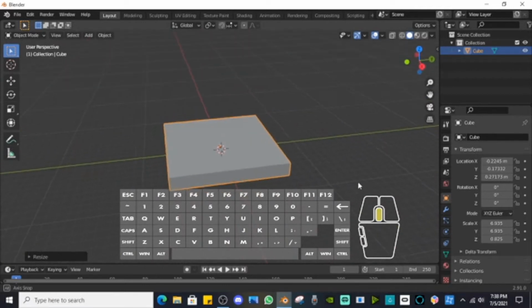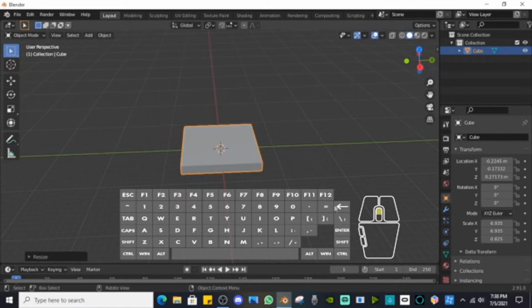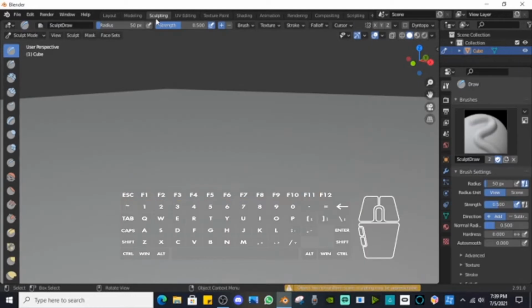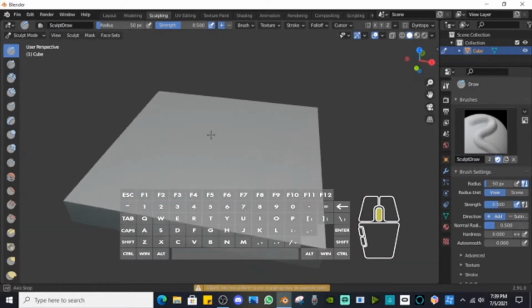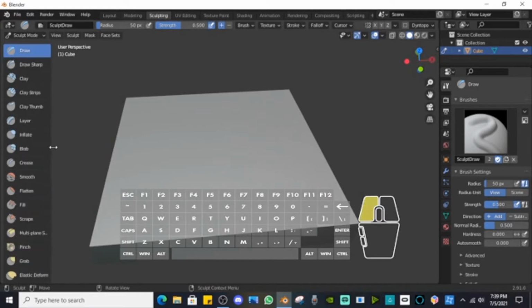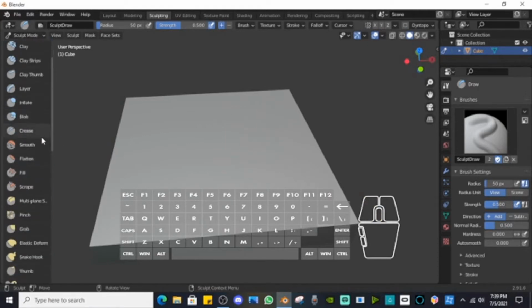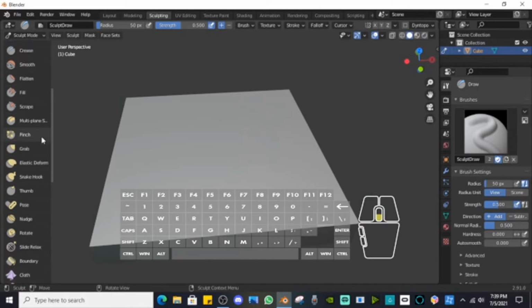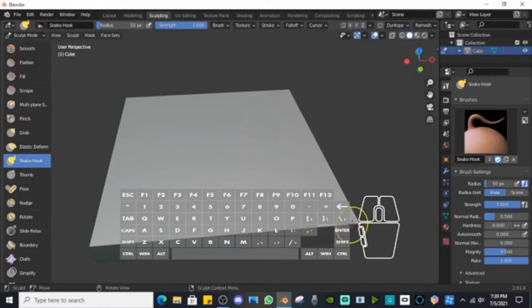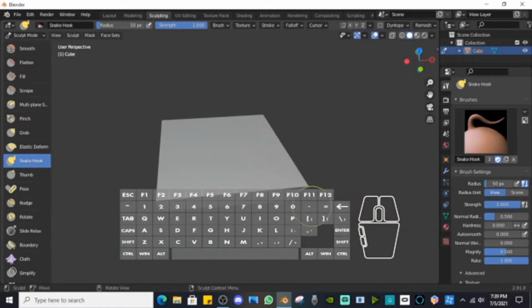Let's see what else we're going to do. I think that's as far as I may take that. Now I'm going to go up to the top and hit Sculpting. Now we're in Sculpting mode. Go over to the left hand side, move this over so you can see what it says. Let's use this snake hook. Let me grab onto the corners. Look at that.